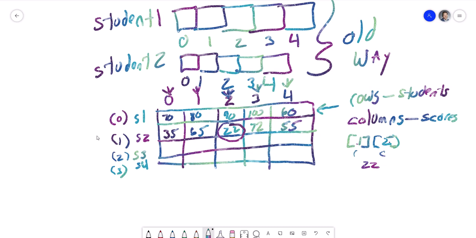Okay? So let's take a look at some code here. Now, just a word of warning. When you're iterating through, because you're going to have to use loops, I mean, you have no choice. When you're iterating through a two-dimensional array, you have to understand nested loops.